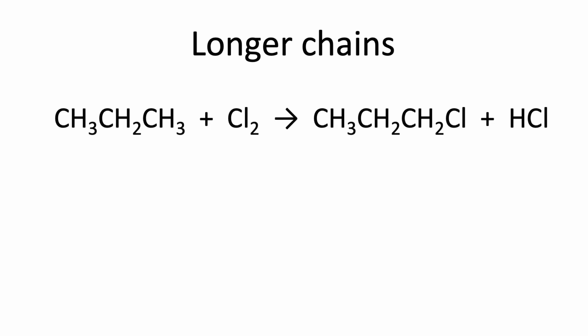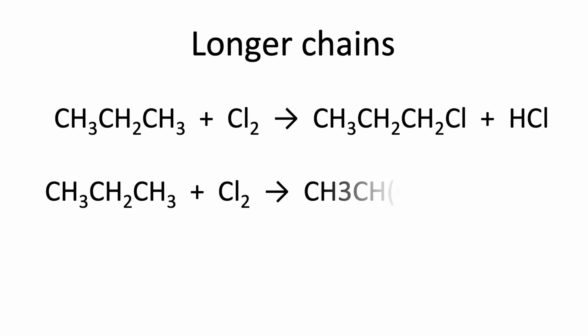Another problem of this reaction occurs when longer chains are used. If we have an alkane such as propane, we could form a product such as 1-chloropropane. However, there's no selectivity about where the halogen will attach onto the carbon chain. So in this reaction, we would also form 2-chloropropane. Given that this would occur along with further substitution, we are going to end up with a large number of products which would need to be separated to get our desired product. So there are better ways of making haloalkanes than by free radical substitution.